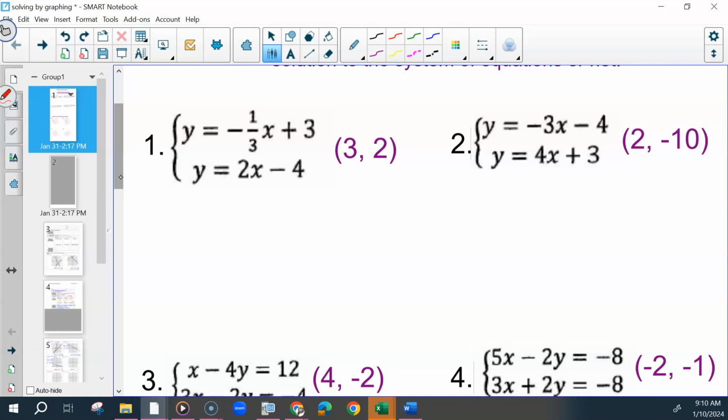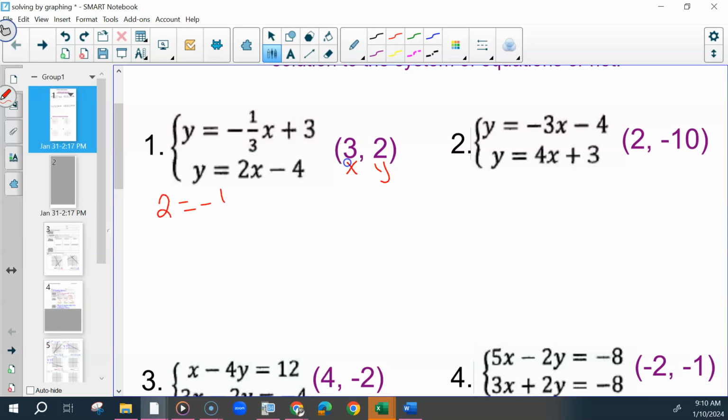Just like if you had a regular equation and you got a solution at the end, you could put it back in and see does it work. And if it works, you know that's right. Same thing here. We can put this x and y into these x's and y's, and see if they work. If it works for both, it's a solution. If it doesn't work for one or both, then it's not. So let's try with the first one.